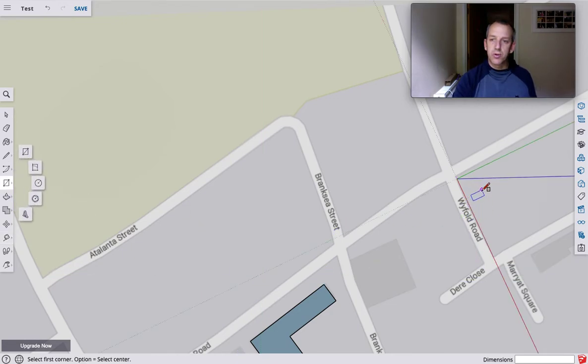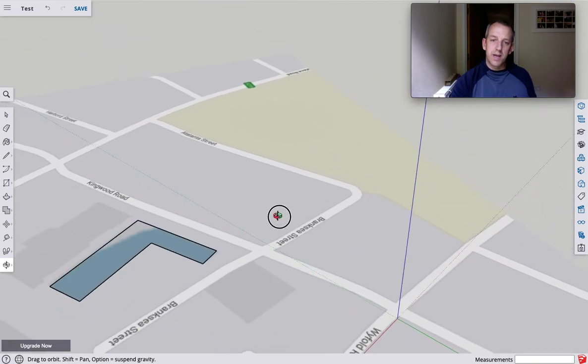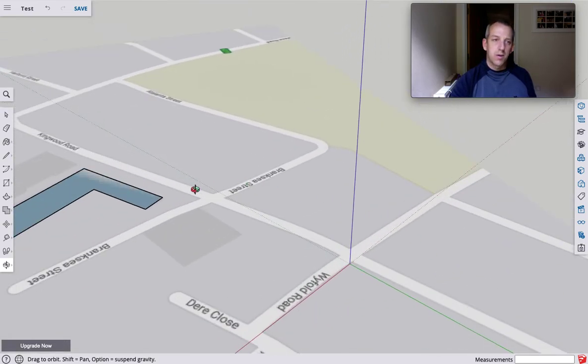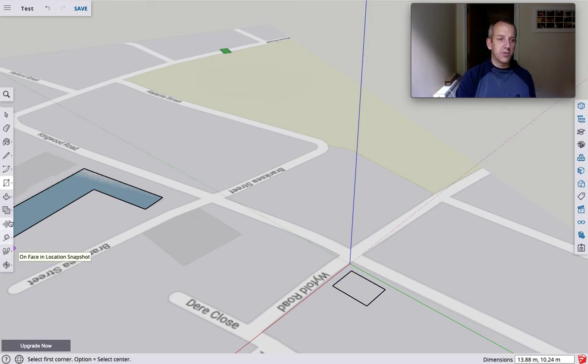Let me rotate this back. Now when you draw, you can see I'm drawing perpendicular to the road. And I can keep changing this, so ultimately I could build up the whole town and make it nice and easy to draw.